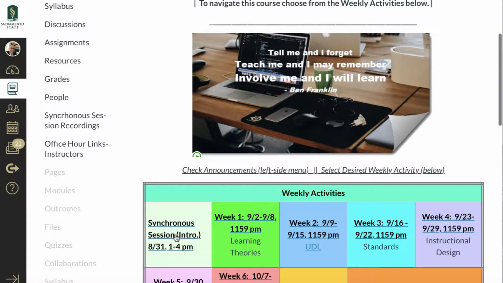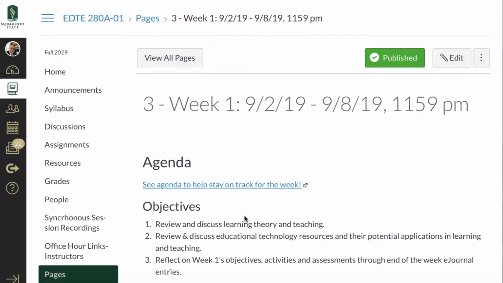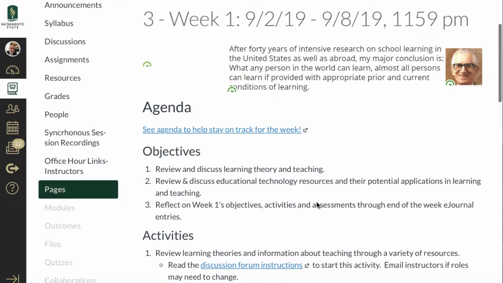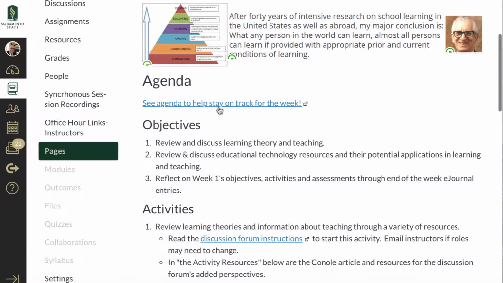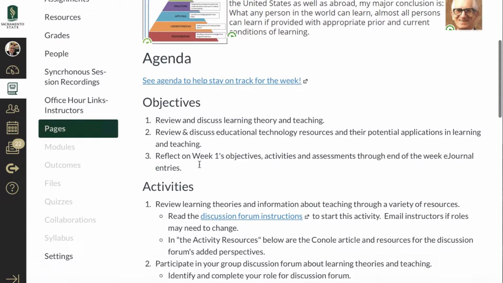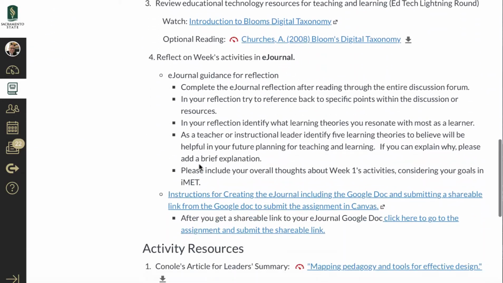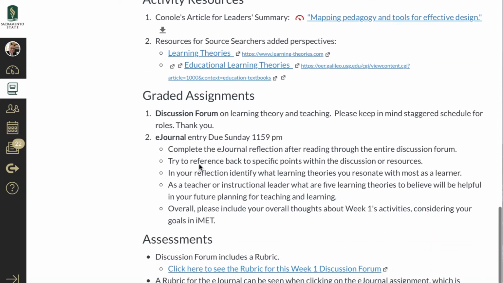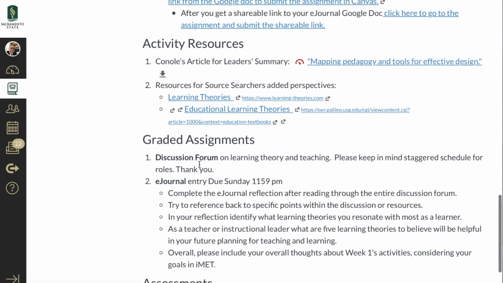So to go to an activity, just click on the link, and here is the week 1 activity. And there's an agenda, objectives, activities, activity resources, graded assignments, and the assessments.